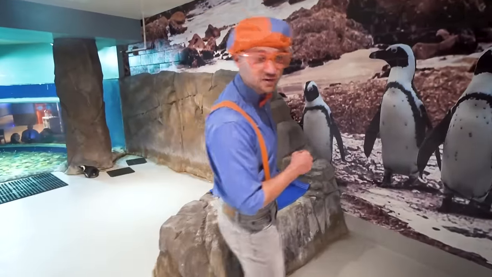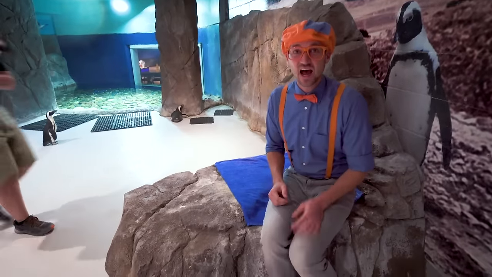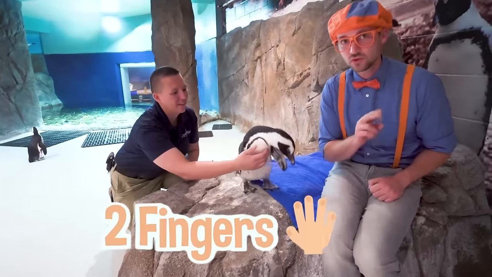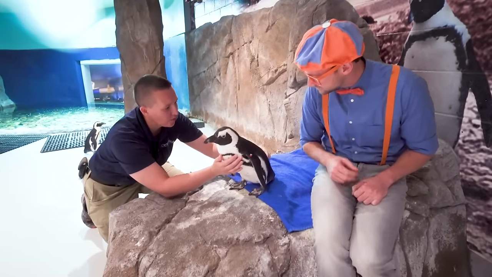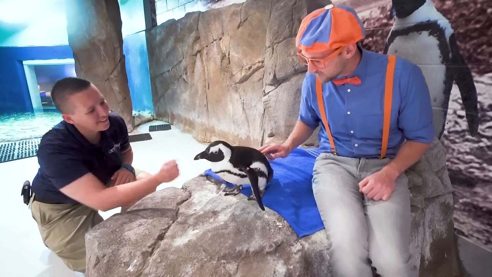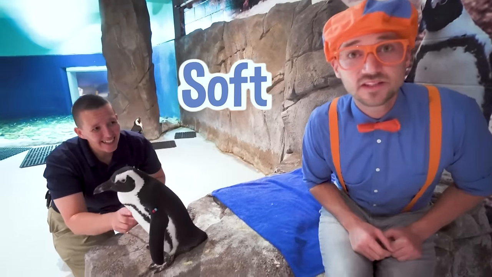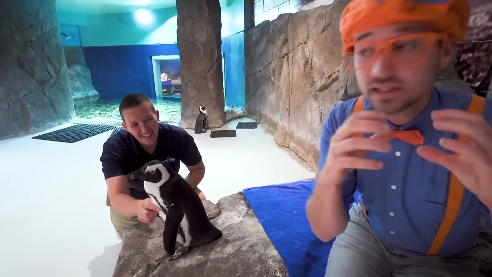Okay, let's take a seat right over here. And then Hutch is going to bring a penguin over. I'm so excited. I get to touch a penguin. Ooh, hello. Hey, so I'm gonna touch the penguin with two fingers gently on its back. Hey, are you ready? Here we go. Hey. Oh, it felt so soft. Did you know penguins have 70 feathers per square inch? Yeah, they're really small and really dense.